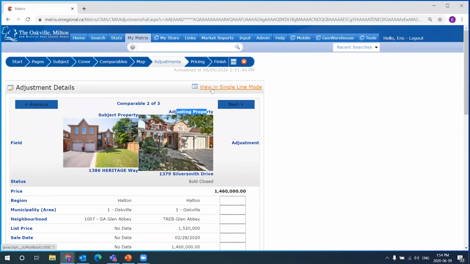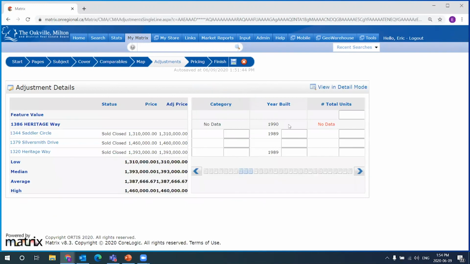That's detail mode. Or you can view them in the single line mode. I just really prefer this one because it stacks all 3. I can action all 3 at the same time. I find it's a little bit easier to work from, so I'm going to use this one. But just know that option's there. If you like the other one better and you want to do one at a time, no problem.